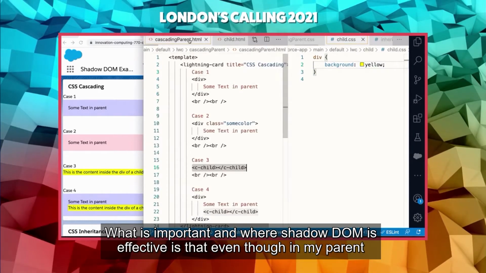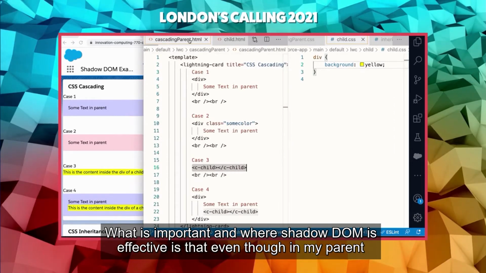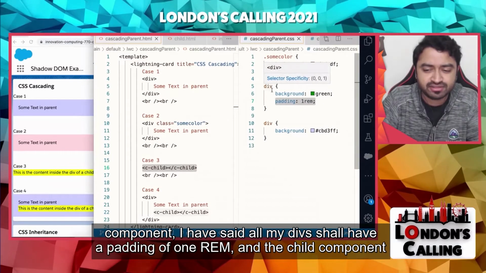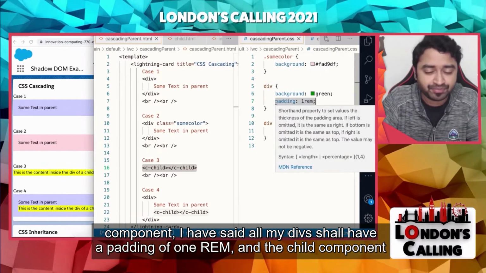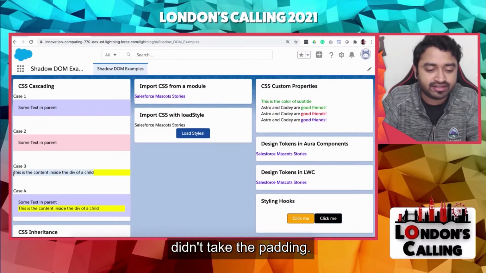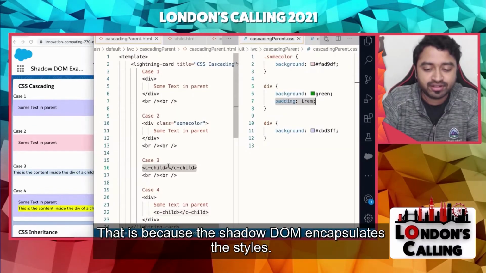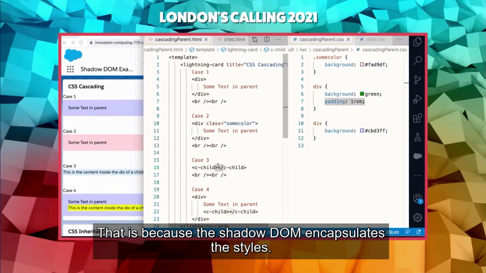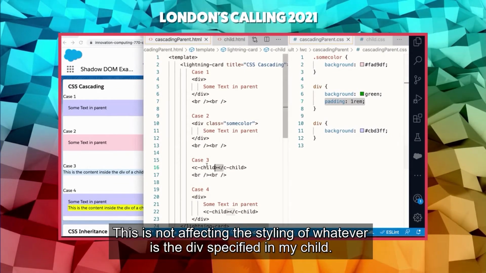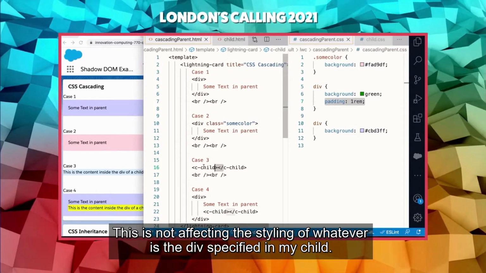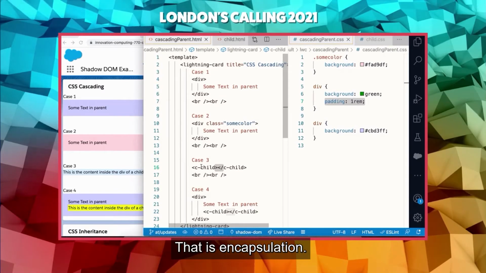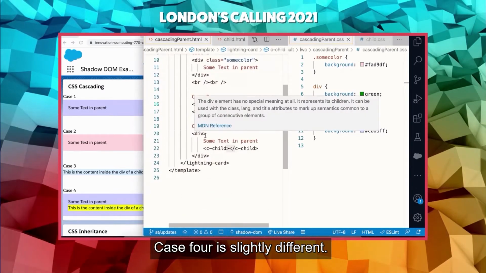But what is important, where shadow DOM is effective, is that even though in my parent component I've said all my divs should have a padding of 1rem, the child component's div did not take that padding. That is because the shadow DOM encapsulates your styles. So even though I've defined a padding in the parent, it's not affecting the styling of the div I've specified in my child. So that is encapsulation.